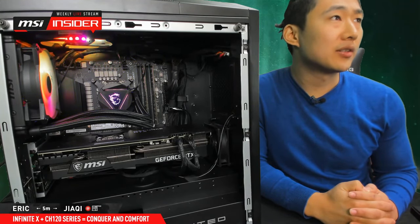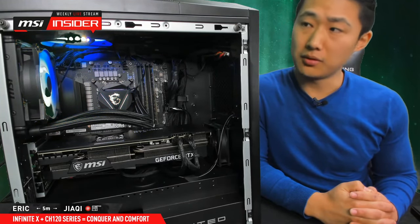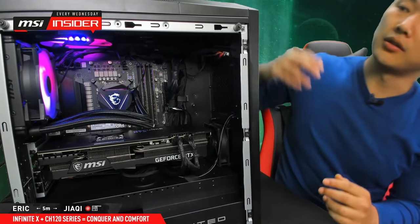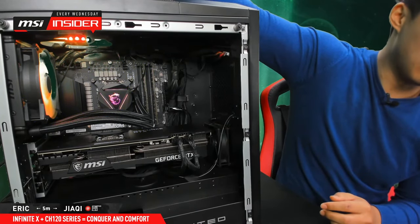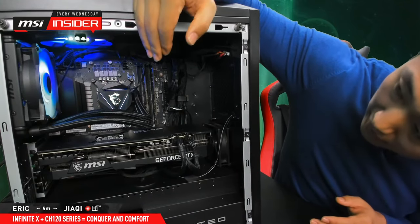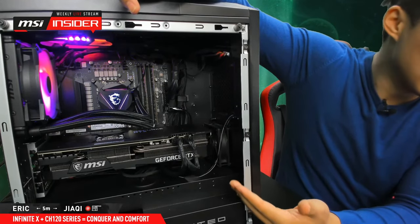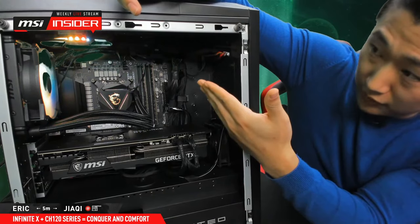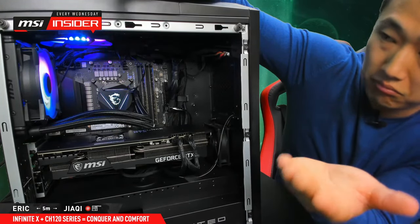I see Noah is asking for any comments regarding the airflow of this case. No worries. In this case, you have excellent airflow. There's plenty of room for the air outtake all the way up in front. There's also a fan available, and if you want to, you even have more spaces left to install more fans to your liking. You can install new fans for the air intake on the front. You can install an extra fan for outtake. All in all, nothing to complain about here.